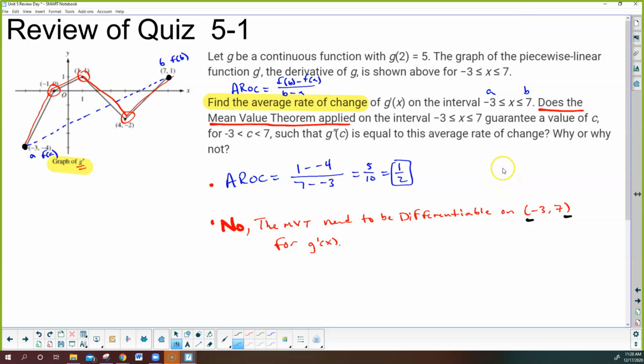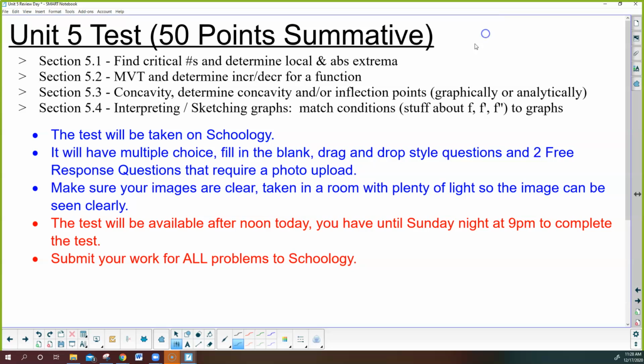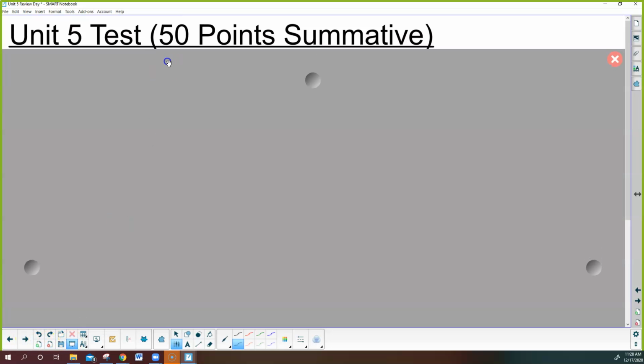Okay. All right, so that was some feedback on the quiz. I noticed those were problems that we struggled with, and it's a great review for the test. Speaking of the test, let's just kind of quickly talk about what's on here. These notes will be posted, so you don't have to write this down. If you want to go back as you're studying for the test, you can always pull this back up.